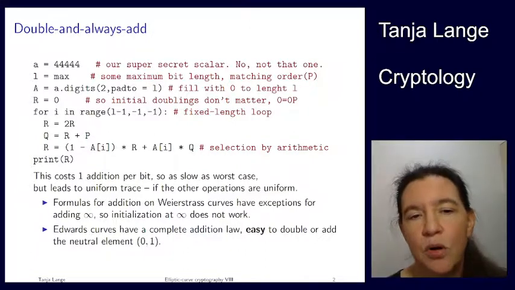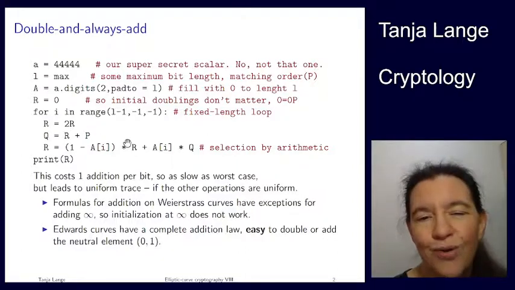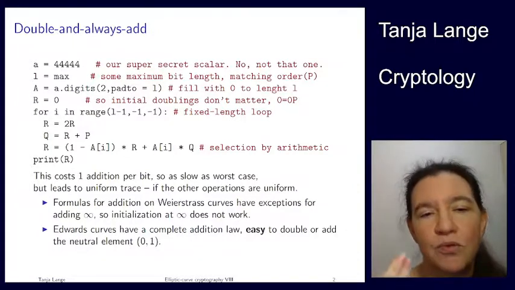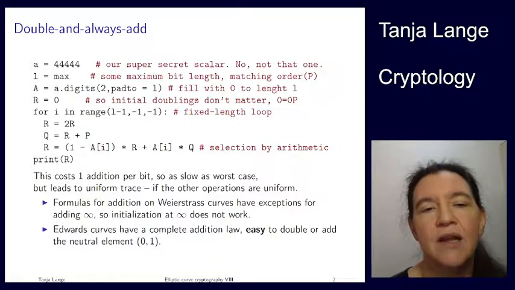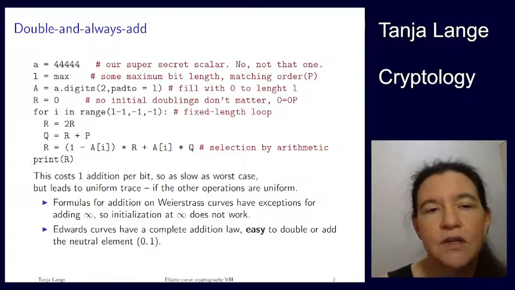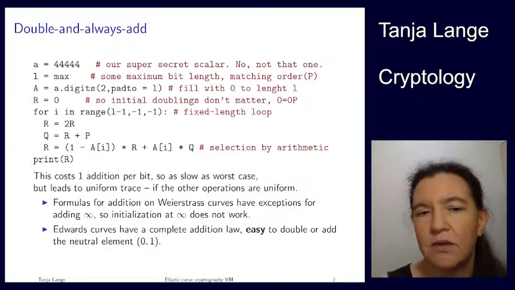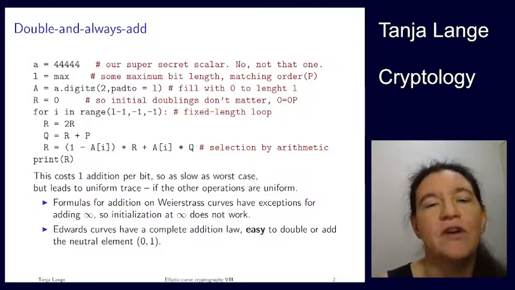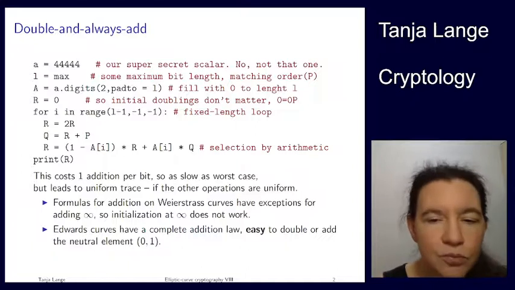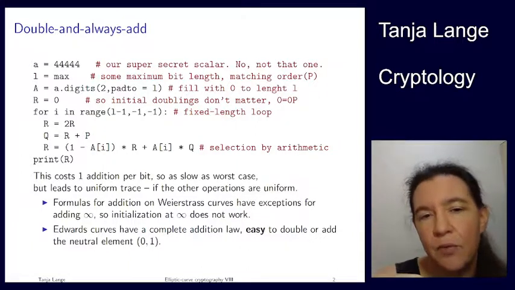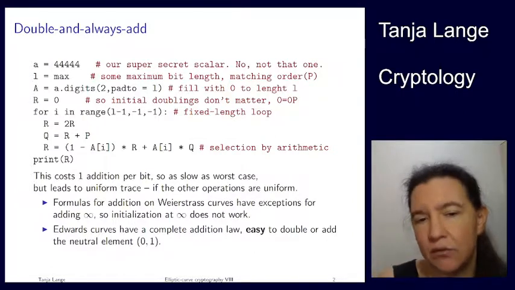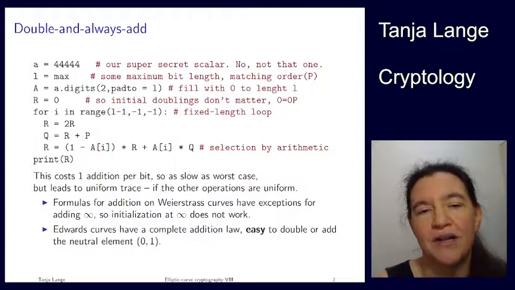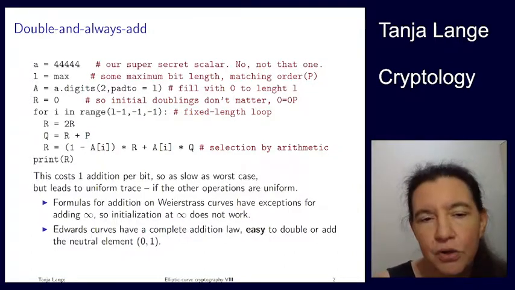So now we can also think about how you would do the same thing for your windowing method. And as I said, it then gets a bit more complicated. Of course you could compute all the additions here, but that would be really, really, really expensive. So you do want to do something with masking. You want to hide which of the points you're grabbing and then compute one addition with this point. And you have to do it in such a way that if the coefficient is zero, so you're adding zero times P, it costs the same. Now again on Edwards curves, zero times P is the point zero one. So that's typically, I mean, it's any implementation that I know of would have a valid way of doing this, assuming that the lower level of the field operations doesn't give away that you're adding zero or you're multiplying by zero or one. Of course, if you as a human multiply by zero or one, it's a lot faster, but you should implement your computer not to notice that.